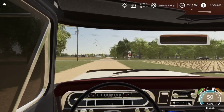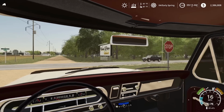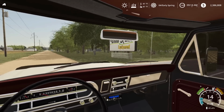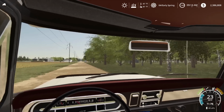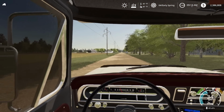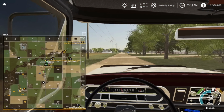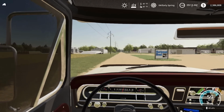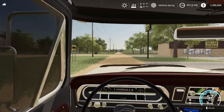We just got our new billboard stuff installed, and these things got some really good brakes, I'll tell you that right now. But yeah, we got Wood River Equipment signs hanging up on the side of the roads here, and the dealer is actually just outside of town, about a mile and a half. Got to go a section over. So we'll get to the lot and we'll let you guys see what it looks like. How about that?